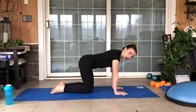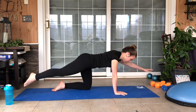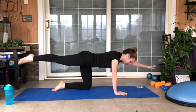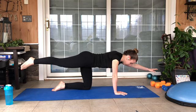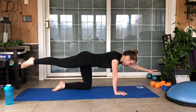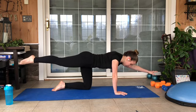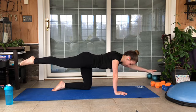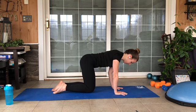So now we're gonna do opposite arm, opposite leg lift. So I'm lifting my left arm and my right leg, and I'm reaching them as far as I can. I wanna keep a flat back here, so I'm keeping my belly button pulled in to keep my abs engaged. And I'm reaching as far as I can. I'm looking straight down at the mat so to keep my neck in line with my spine. And down.